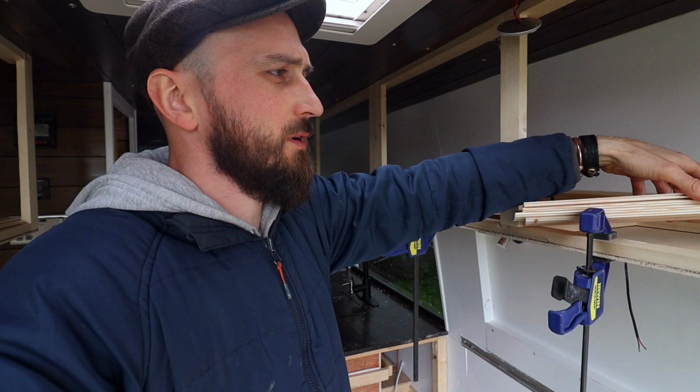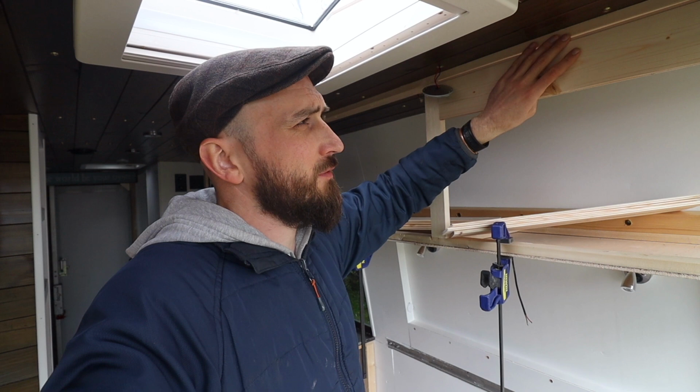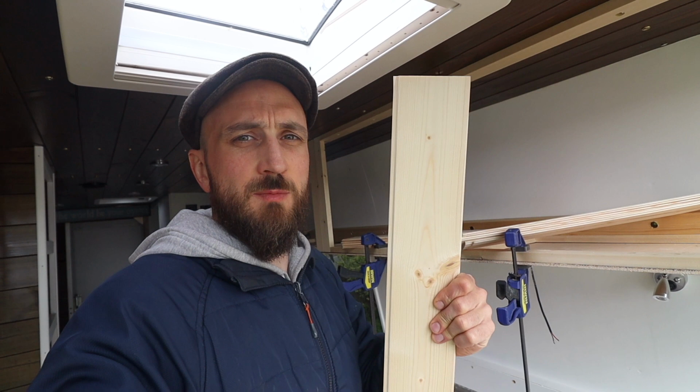The next thing I did was get this tongue and groove cladding, just like I did for the kitchen unit. I'm going to use the tongue and groove cladding for the doors for the overhead cupboards, because it's really lightweight, easy to work with, and it gives a nice finish.